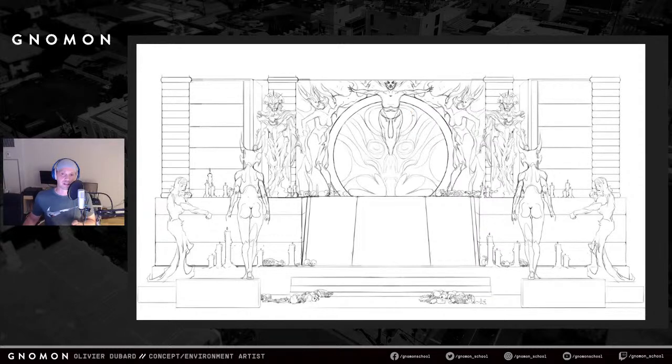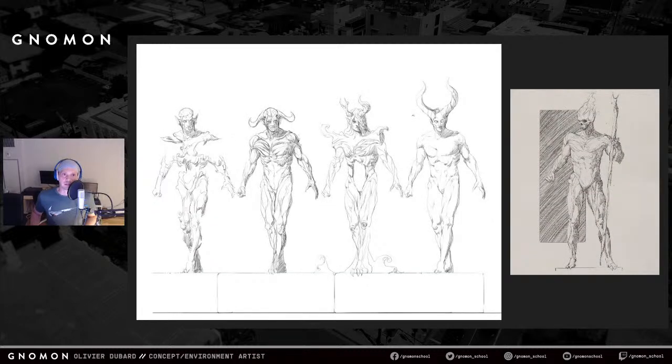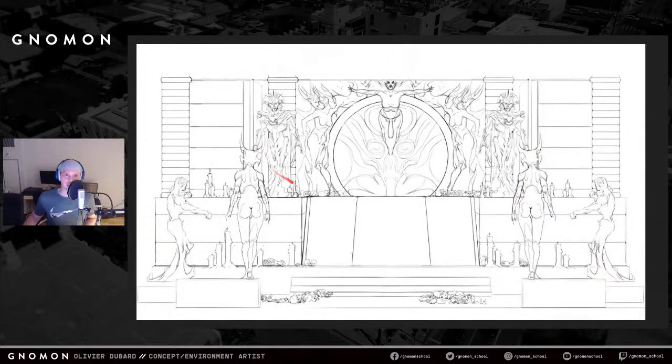I was still exploring ideas, so it's okay if I go crazy for a day. It doesn't matter, I can always pull back on it. So I had fun with it, but it's not going to work because there are too many human figures. So I pulled back a little bit and thought, maybe I can only put two statues on each side, here and here. Maybe I can just keep those ones.